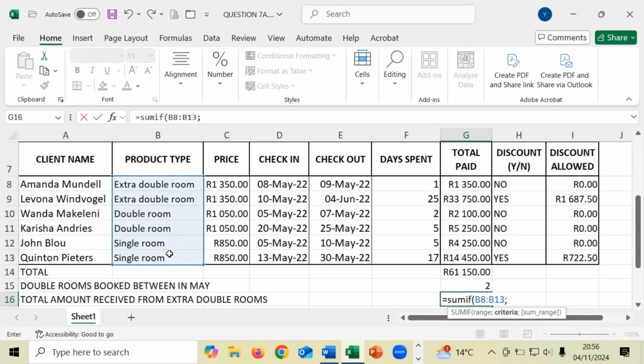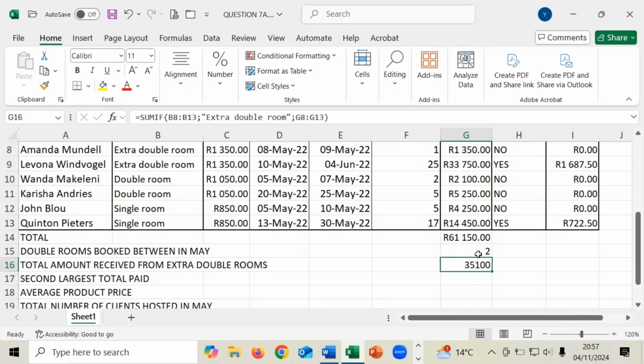And we are selecting it where it is extra double room. And we are adding the total amount received, so it's going to be our total paid here. Okay, and that we need to format as currency with 2 decimals.